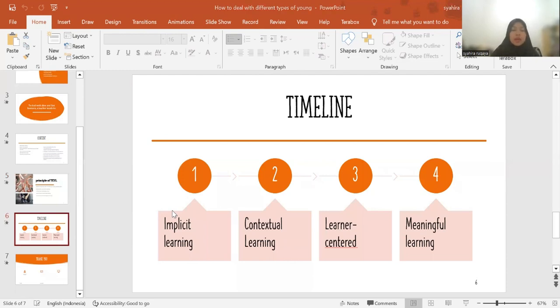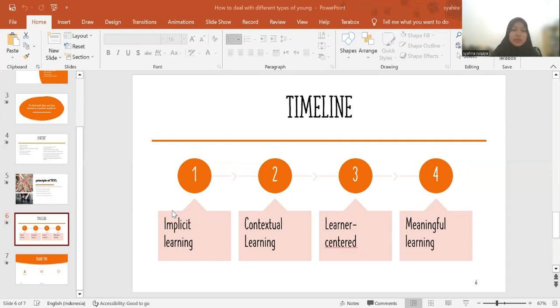Next is about the types of learning. Implicit learning refers to learning without intention. In implicit learning, there is a permanent modification of the organism's activity resulting from its interaction with the external environment, in the absence of intention and awareness about the learning materials and method. For example, role play.